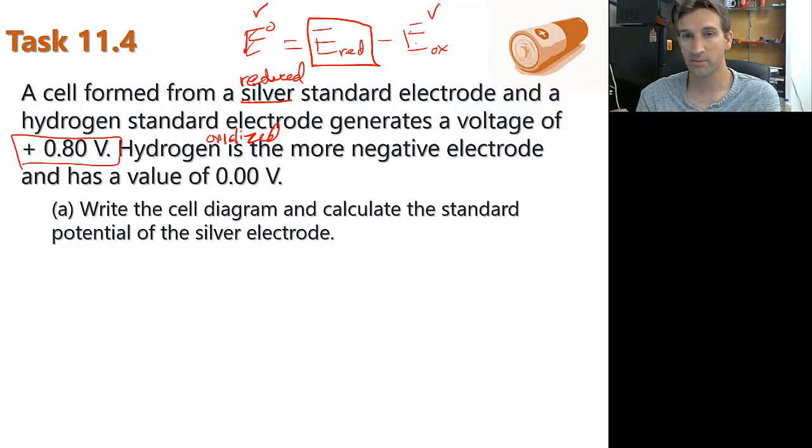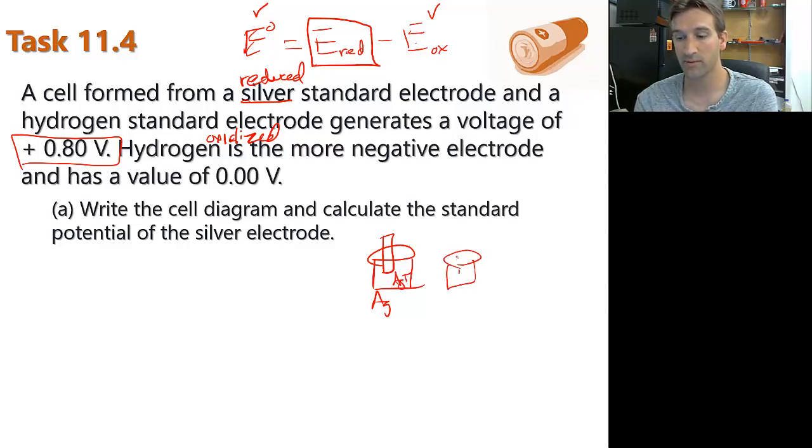As I put my cell diagram together, again, it helps to visualize what's taking place here. On the oxidized side, we're going to have our silver, so that's going to be a standard electrode with a piece of metal. That's our silver. And there should be silver ions in that solution. On the other side, we're going to have our hydrogen electrode. So when I connect that, it has to have that platinum rod connecting downwards. And then again, we always include that U-tube, the salt bridge that holds the two sides together. So when I think about this again, it's hydrogen gas with hydrogen ions, silver the metal with silver ions.